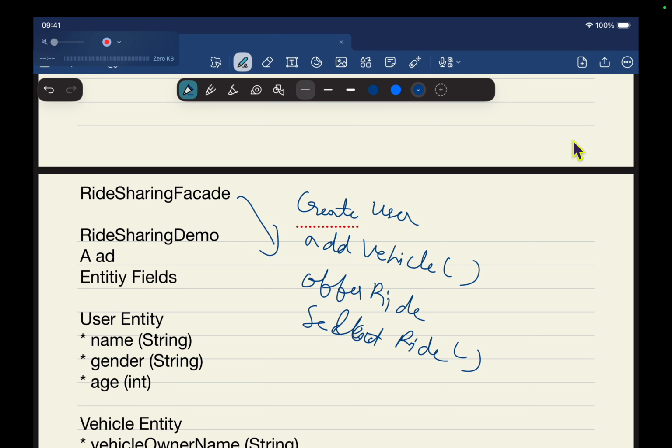These can be accommodated inside this facade class.